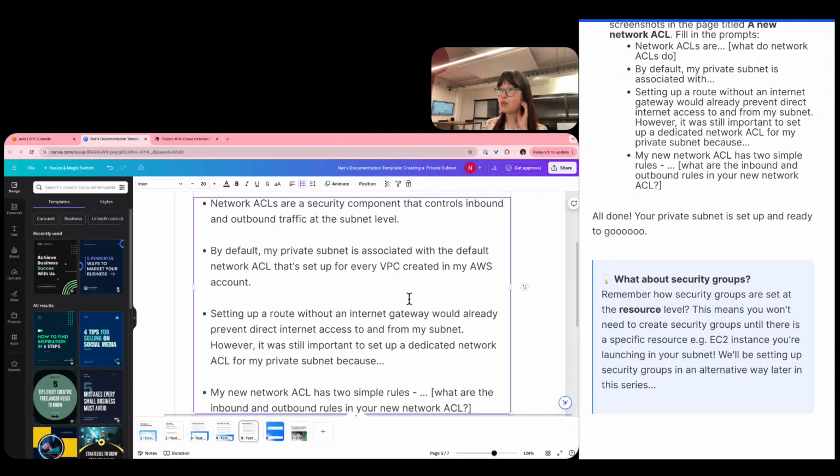Setting up a route without an internet gateway would already prevent direct internet access to and from my subnet. That's completely true.